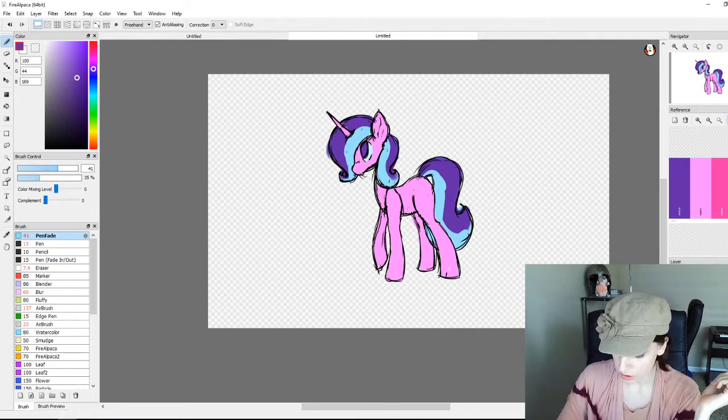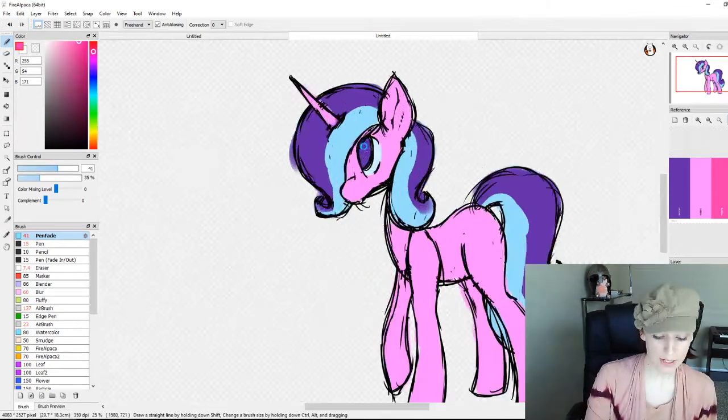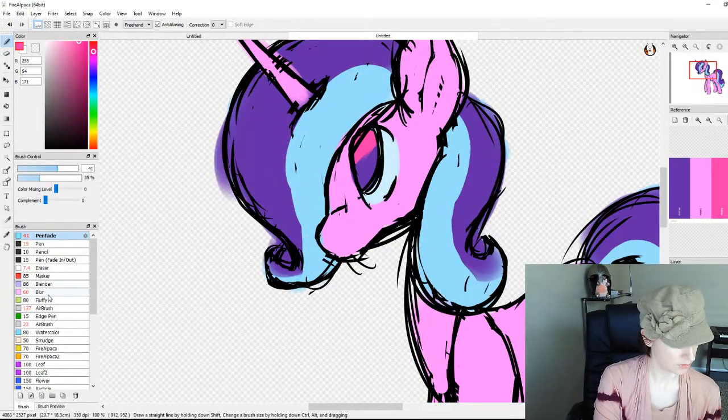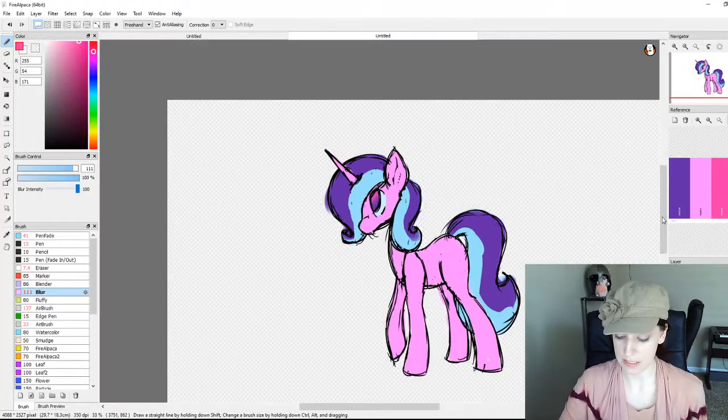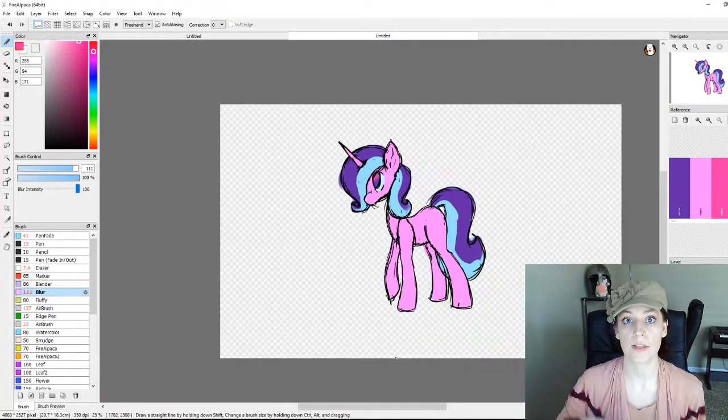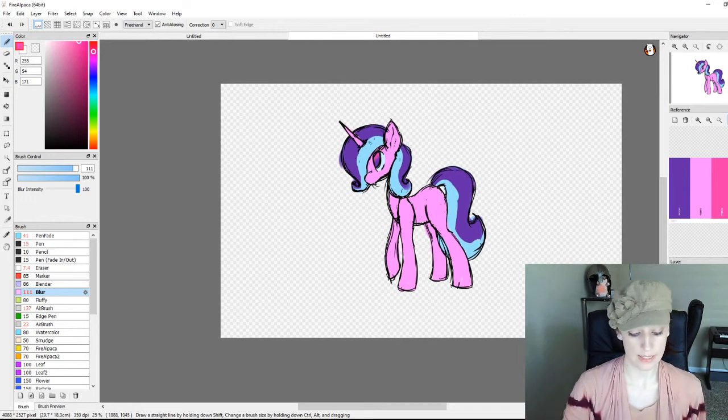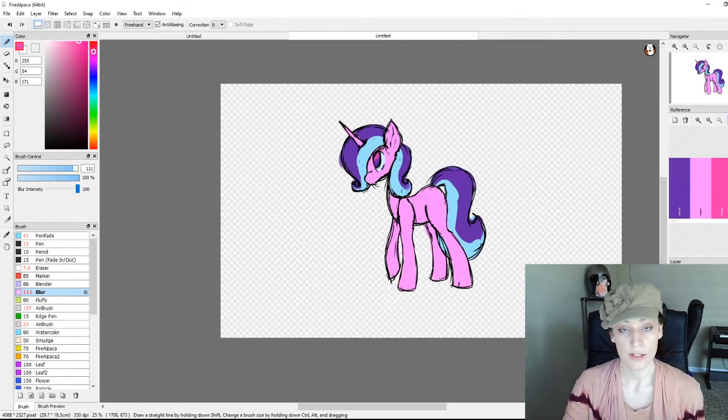Or what you really could do if you really wanted to be crazy about it is just double it up. And make a whole pink to purple gradient. Again, you want the warmer colors at the top and the cooler colors at the bottom. Kind of keep the attention all there. So that's one option too.